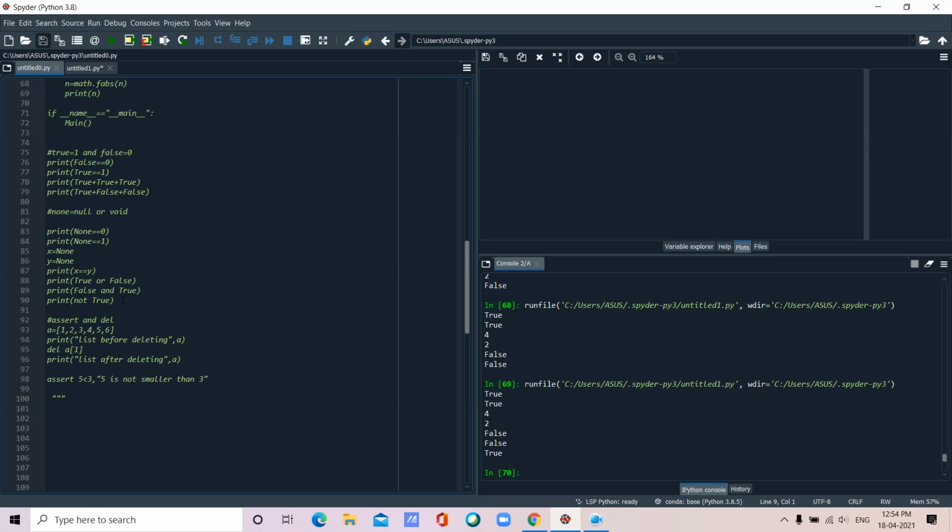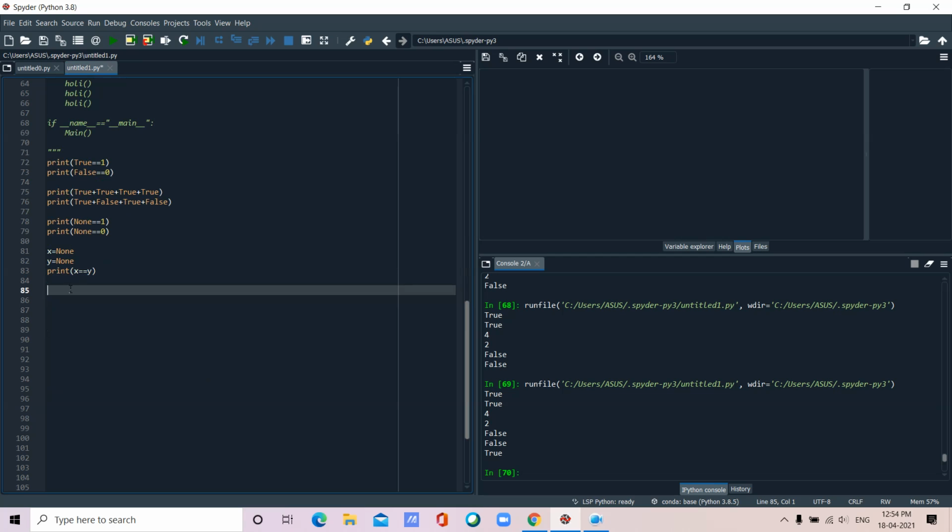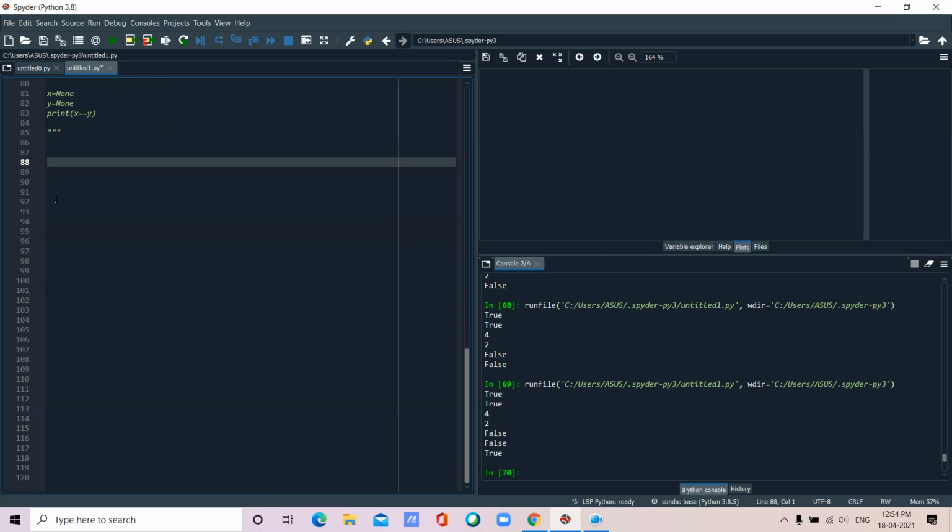It's not equal to 0. Okay, so let's make it separate. Now we are going to see the and, or, not operators. So what are the and, or, not operators?